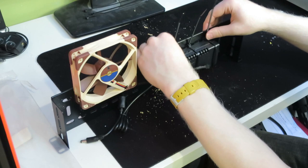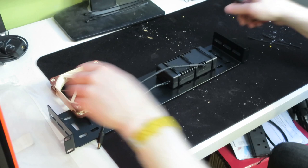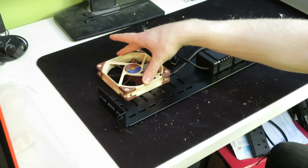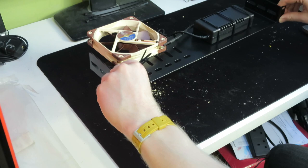Yeah, looking good. Need my snips. There we go. So that's the power supply on the tray. Now the next thing is to give some attention to the cabling, because we can keep it all quite nicely contained. Just have to double check that fan is in the correct orientation as well. It's blowing upwards. The shelf is going to be mounted like that with everything on show, so upwards is correct.